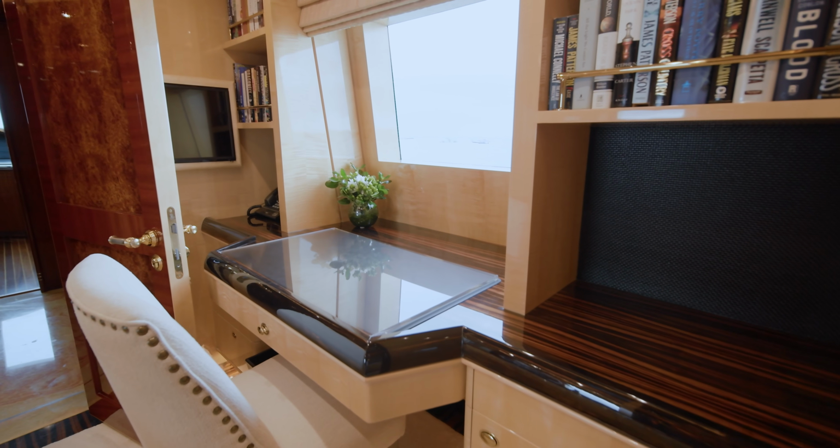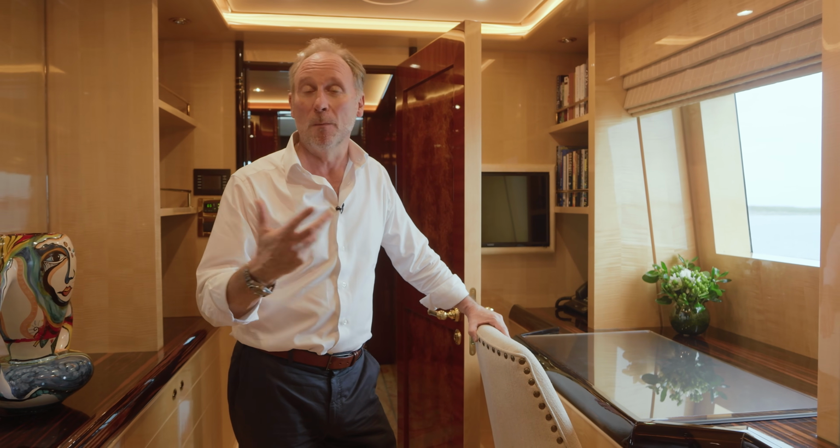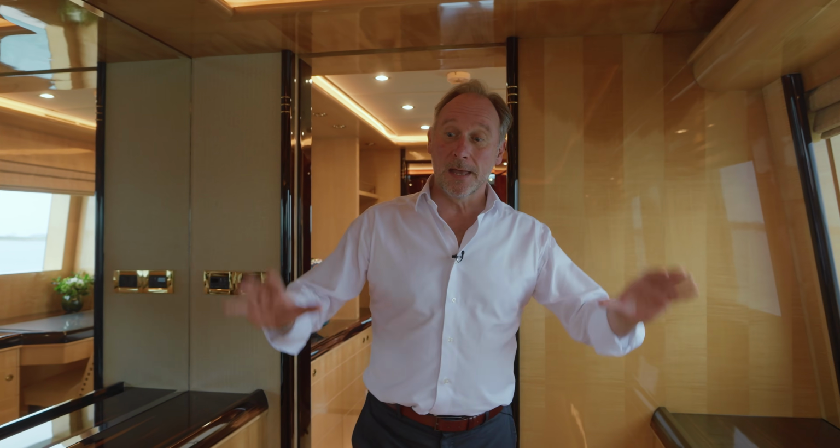And something I'm seeing more and more of, and something that actually I really like, is more yacht owners spending more time on their yachts, because as internet services improve, as people are more happy to work from remote locations, why not? This is a great area to be able to work from. We'll be talking about the internet connection in a moment, something that particularly is interesting about the yacht. But what a great place to be able to work from, and what a great improvement to anybody's lifestyle to be able to spend more time on board but still be able to work at the same time.